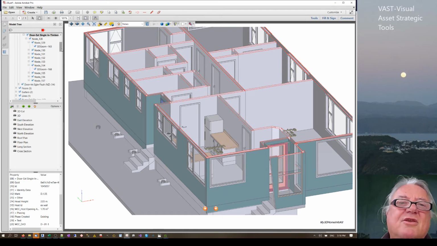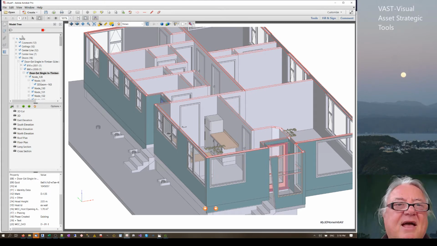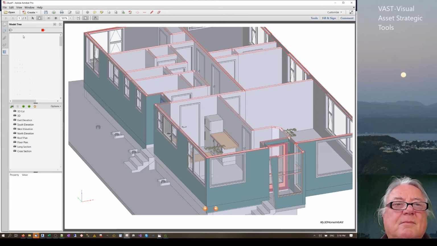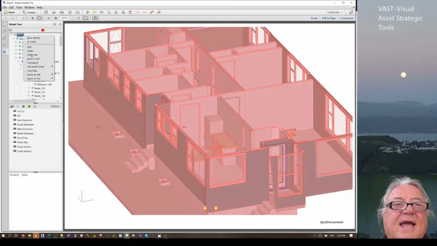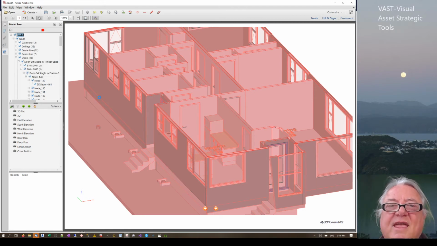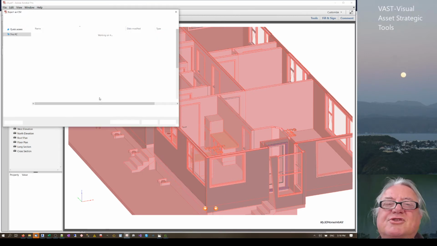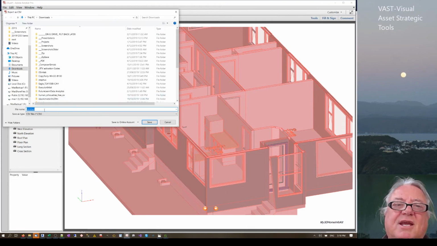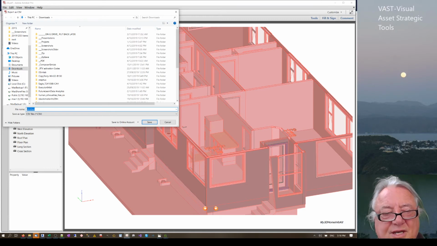One thing that you can do within 3D PDFs is just go into the model, right hand click, and export the whole tree as a CSV. So I'm going to export that now with all of the information relating to any of those objects that I've put in inside Revit. Now I'm going to call this ABC, and it's going to save it as a CSV file, as you see there.